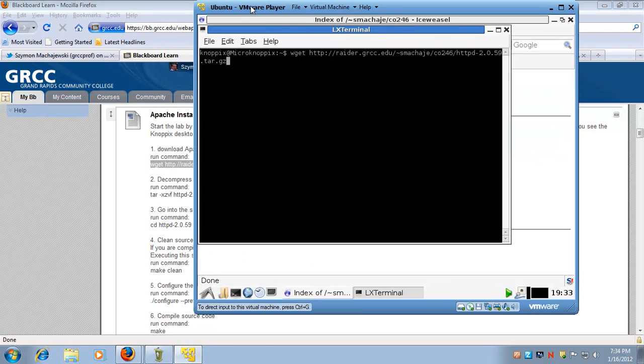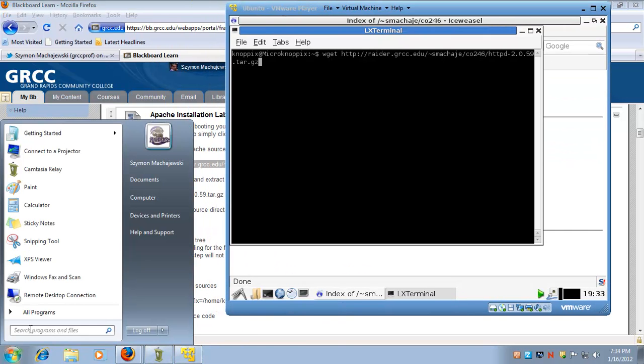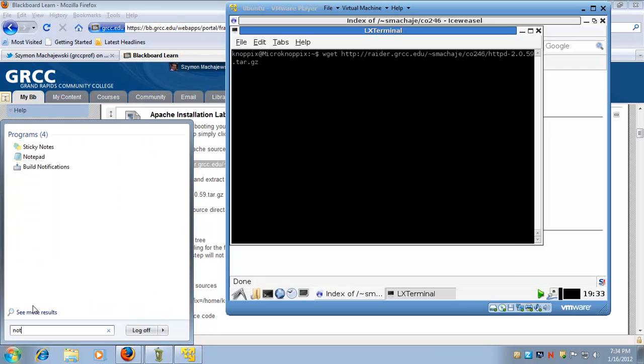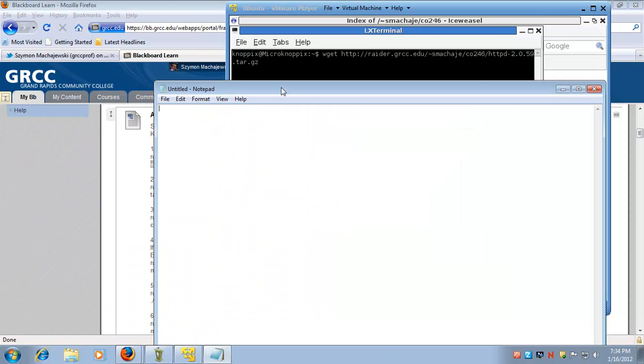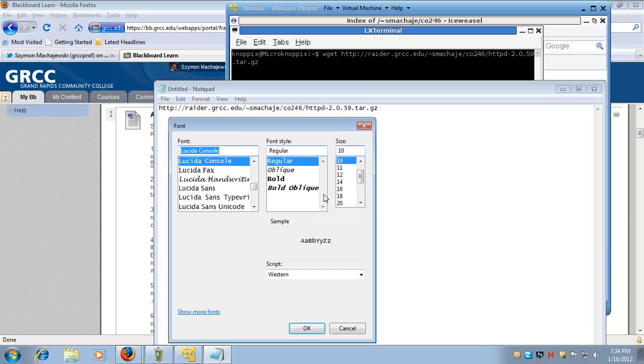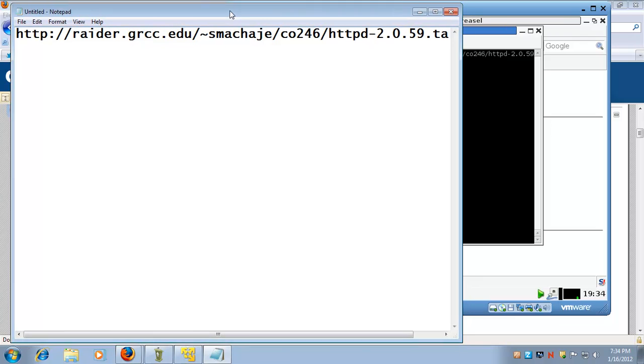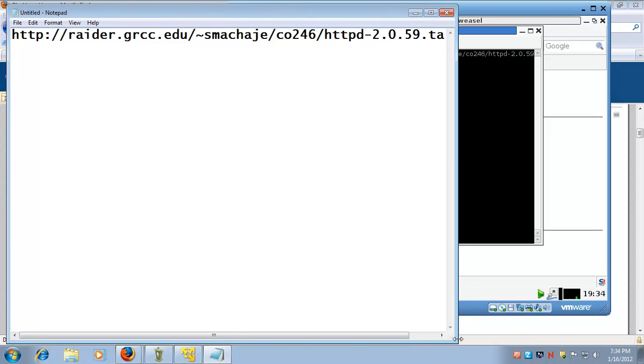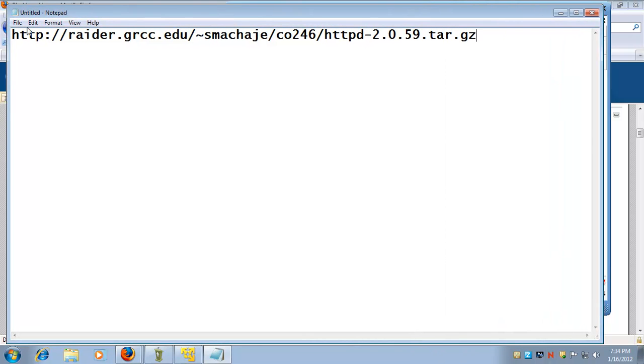I'll do that by opening something like Notepad, and I will make the font large here with bold. Okay, here is the URL, and this is the command in front of it.